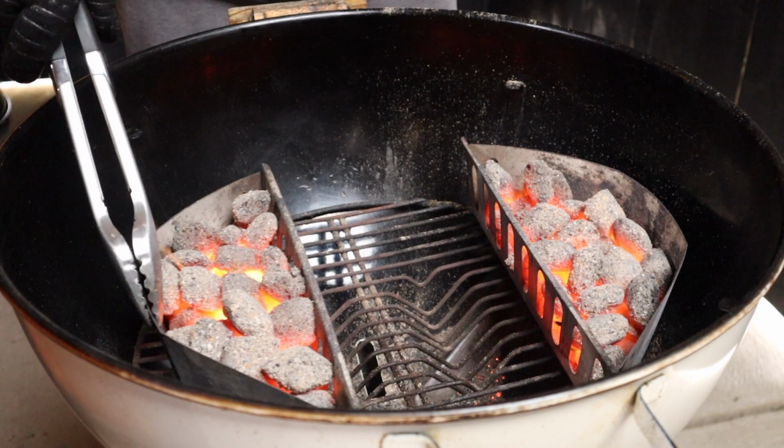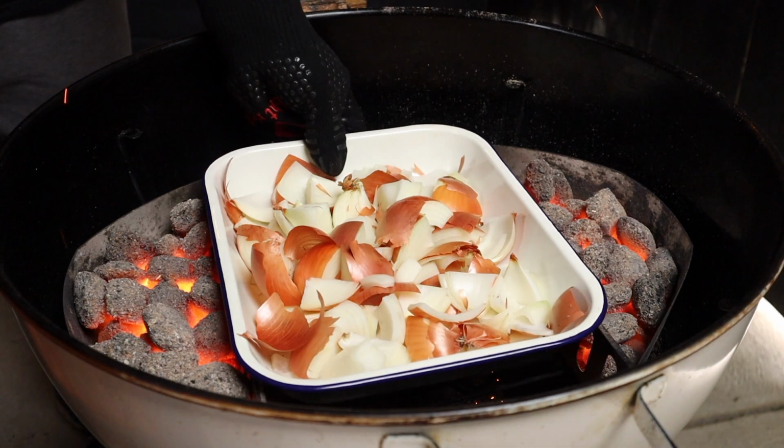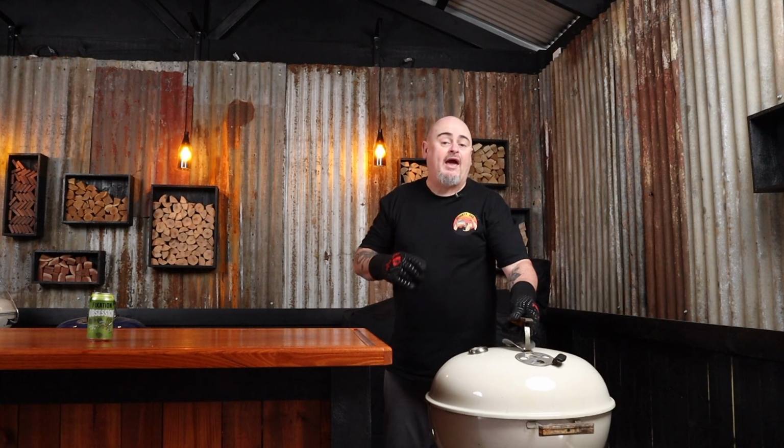I'll then move the charcoal baskets to either side of the charcoal grate, also adding the pan of onions in between them and also adding the 3 cups of warm water. I'll then put the grill in place and put the lid on, making sure all the vents are wide open, and I'm going to give that 10 minutes to warm up.